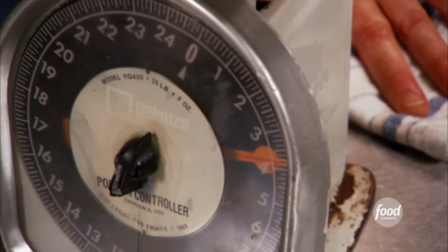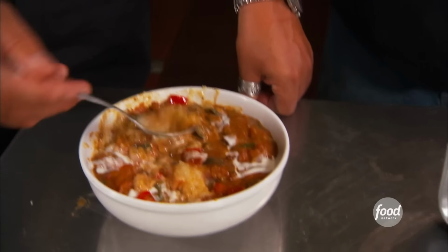Do you have a scale? 4 pounds. No, this is enough for the week.